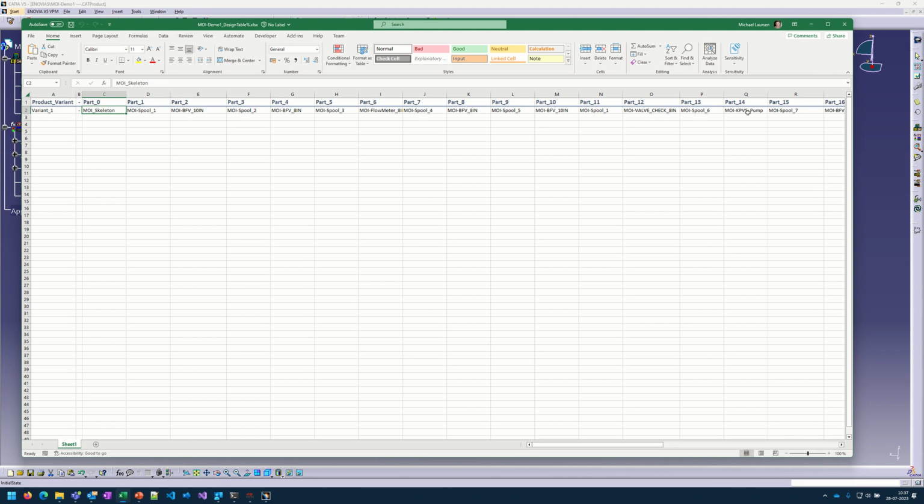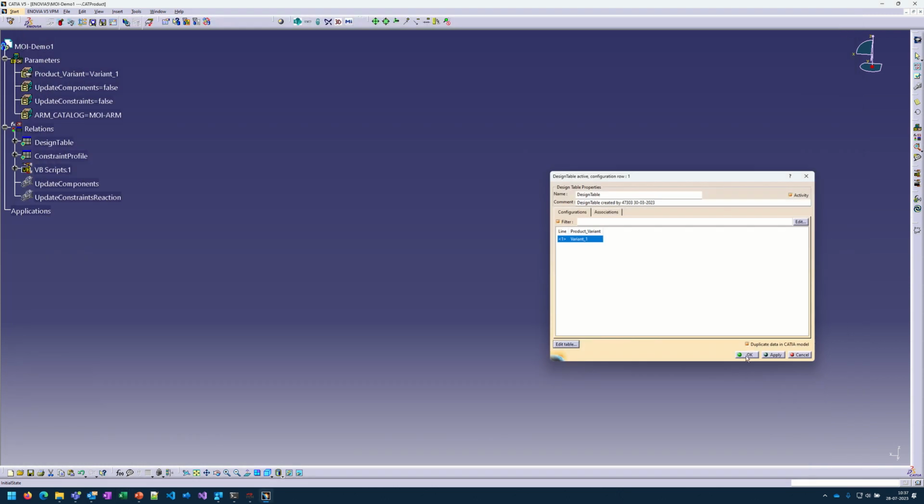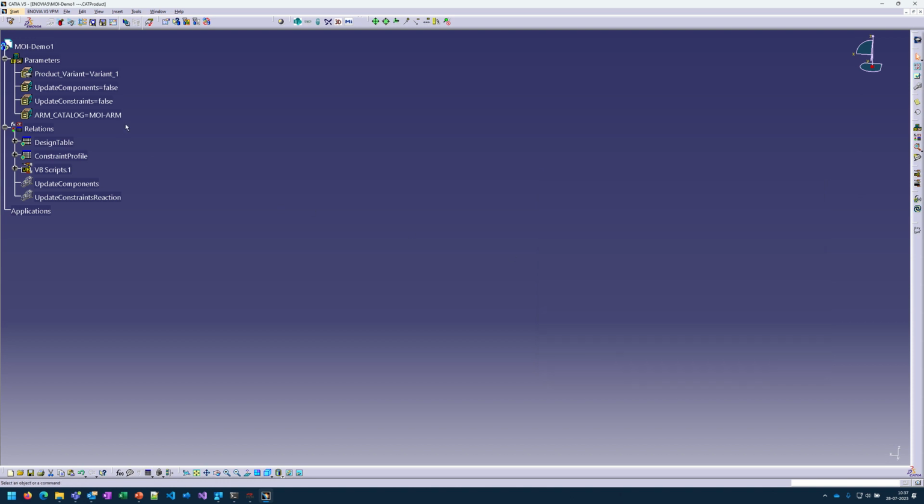But you know that from 3D Experience, so this is basically the same I do here. Since this is a demo, the naming might be a little bit dumb, but if you have some easy to remember names for your components, you can easily fill out this spreadsheet. And let's see how this goes when I try to instantiate. Then I just need to wait until it updates here, so I can click OK. And I will go for the update components.